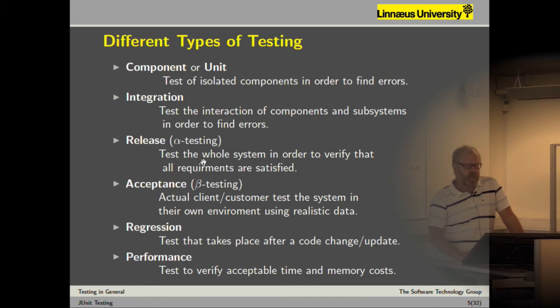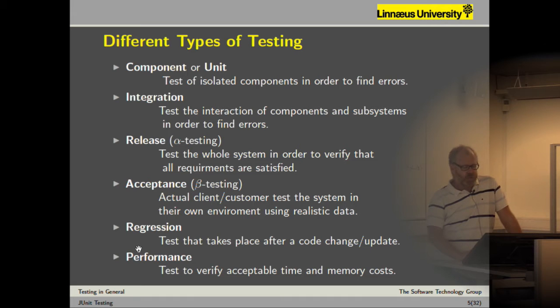This is a test of the whole system that takes place in our company before we have given it away to the customers. And then beta testing is that we are giving away our software to the customers, but it's not online yet, but we are testing it with the customers and the secretaries or whoever will use the system. This is the final phase before release.